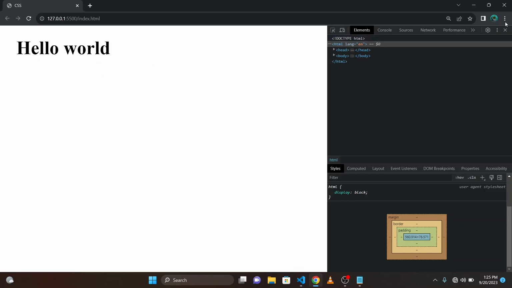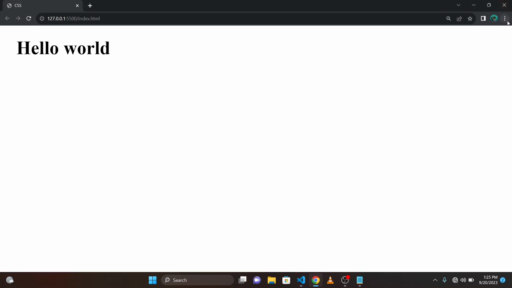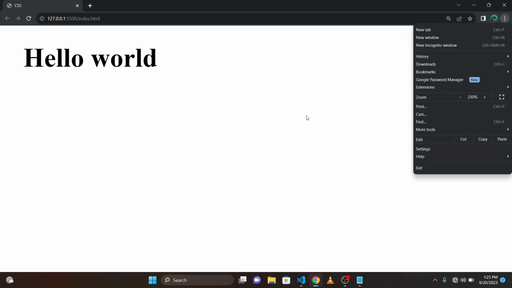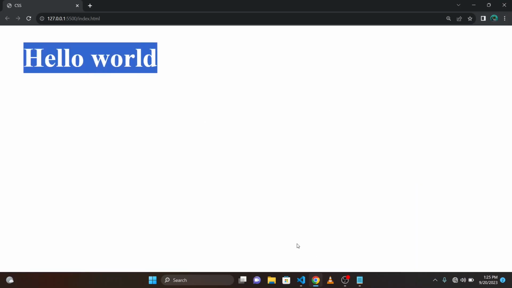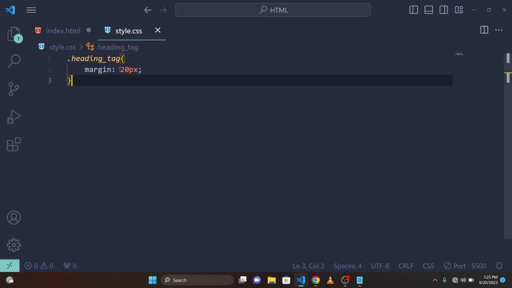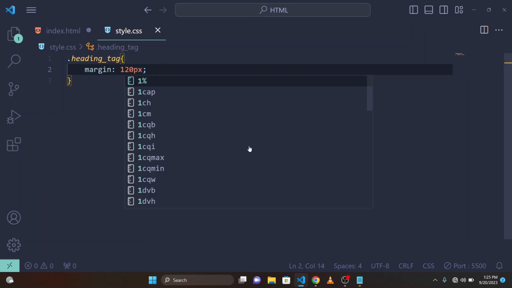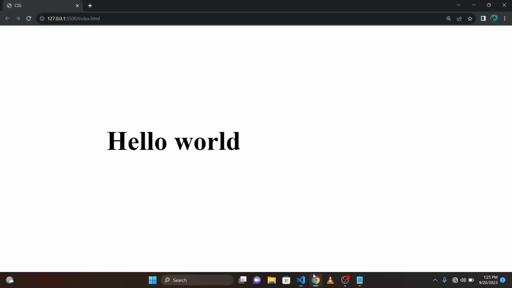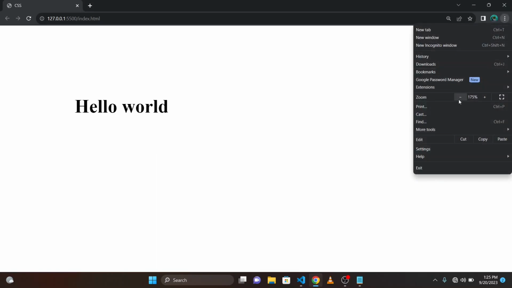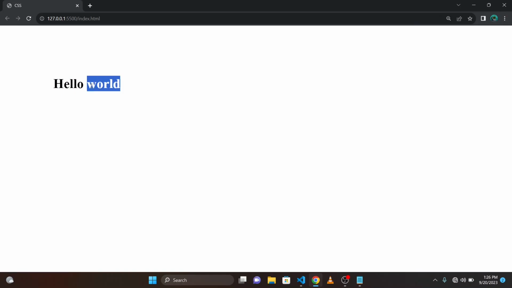If I save this and check in the browser, you can see it's no more at that default location. It has moved forward a little bit. If I add more to it, let's say 120 pixels, and check in the browser, you can see where it is. It's no more at that place anymore. It has performed a motion. I'm not learning physics right here, but it has moved from this place to this place. Here we had hello, no more here, it's now here.